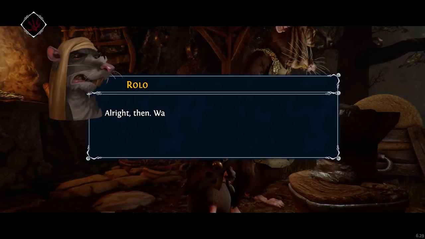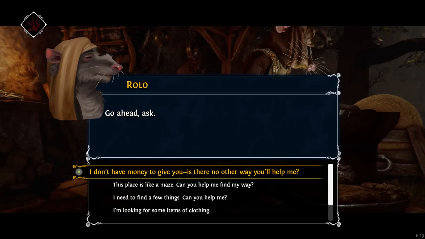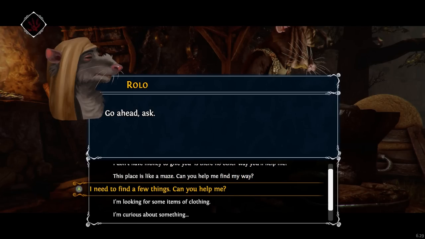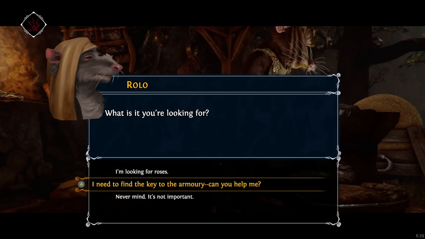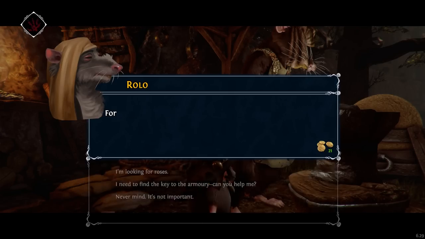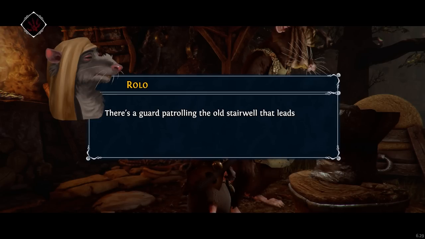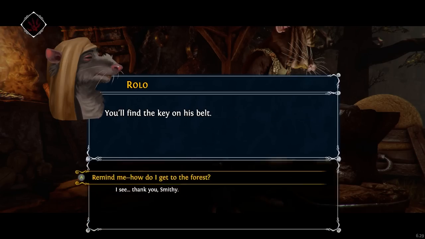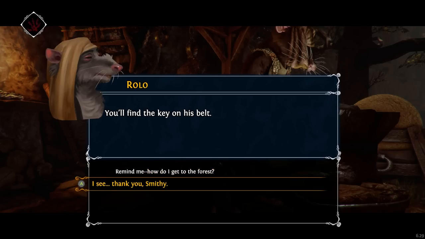What are you making? Noise. Alright then. Is there anything else? Really? That's it? Just noise? Okay. Need to find a few things. Can you help me? I need to find the key to the armory. I do? I mean, yes, of course I do. For 2 florins, I'll tell you. Alright. There's a guard patrolling the old stairwell that leads from the forest down into the armory. You'll find the key on his belt. Okay. Alright.